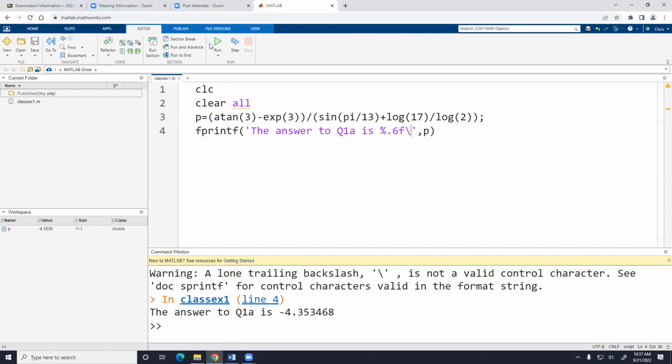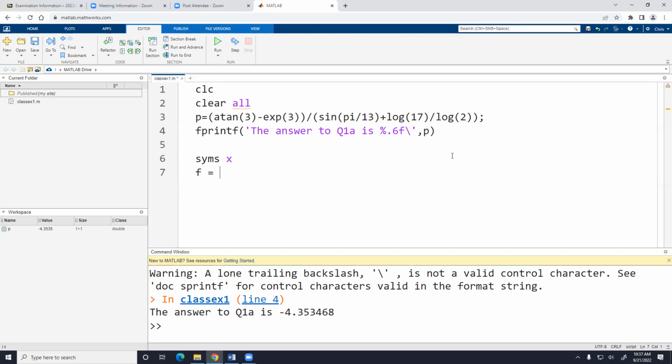First thing I'm going to do is define a variable as a symbolic variable. I'm going to say syms x. What that does is it makes the variable x a symbolic variable, which means I can do all kinds of fun stuff with that. And I'll show you guys more stuff in a minute.